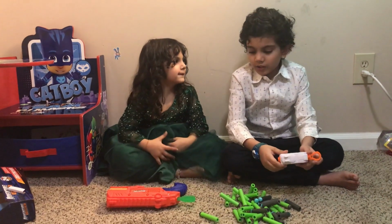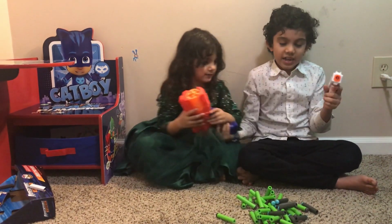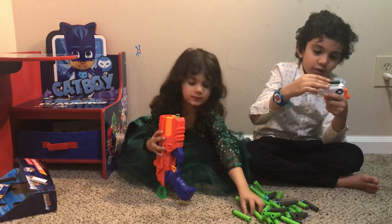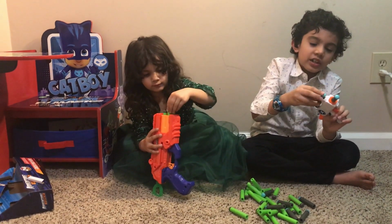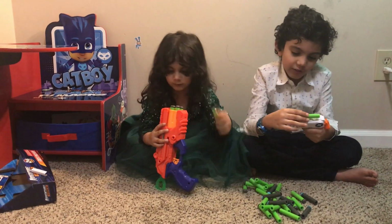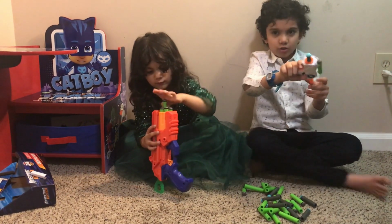Now we are done with unboxing our two guns. Now we can load our ammo and shoot the target. First, I need to put the bullet. We're gonna load how many bullets the gun comes with. Let's put the green one on top. Now let's get started to shoot.